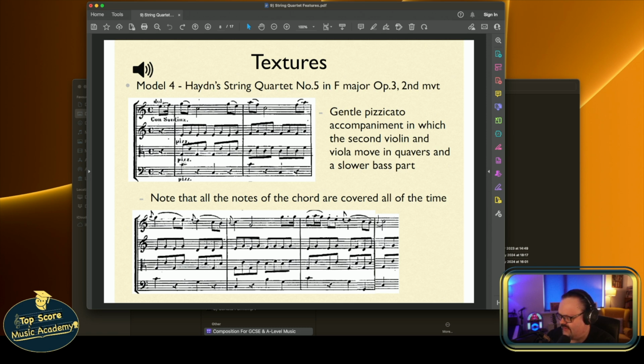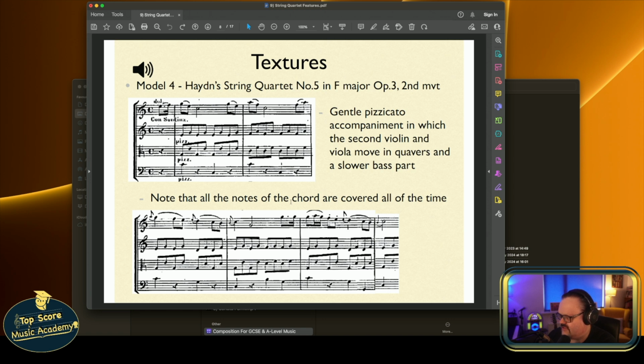And that actually gives us quite a slower bass movement as well. You can see that unlike the previous model where you might have had lots of repeated quavers, here we've just got crotchets separated, of course, by crotchet rests as well. So that gives quite a sparse accompaniment and allows quite a slow bass part. All the focus will be on the melodic line here.